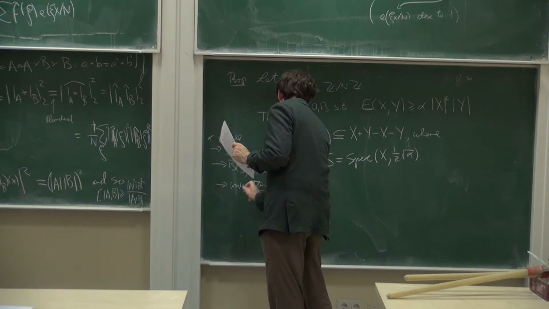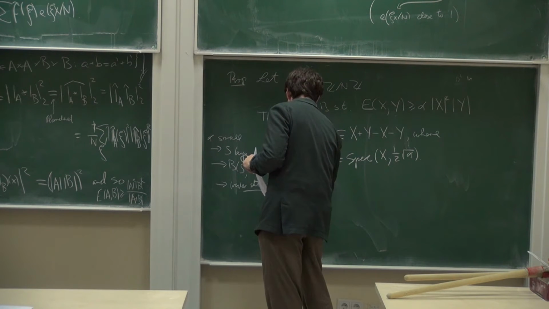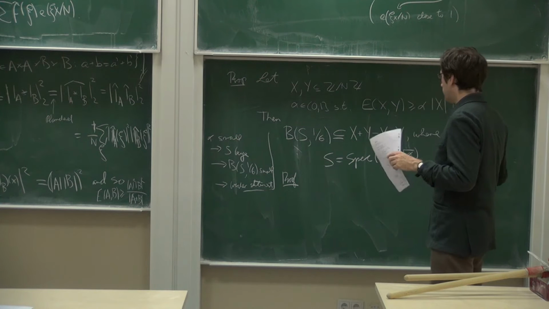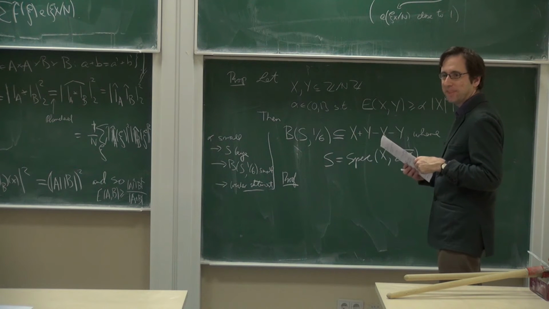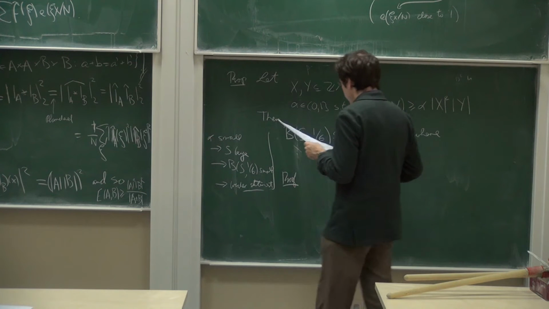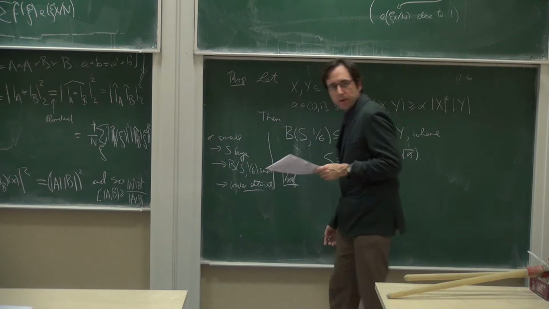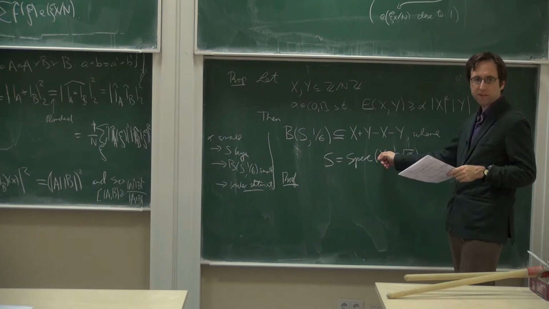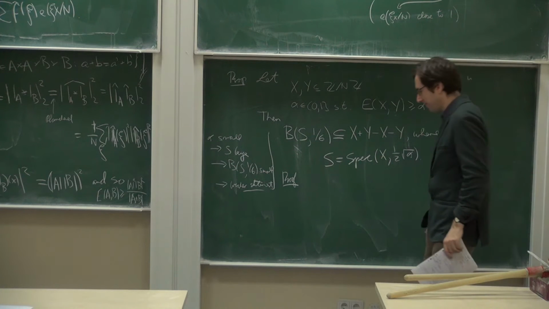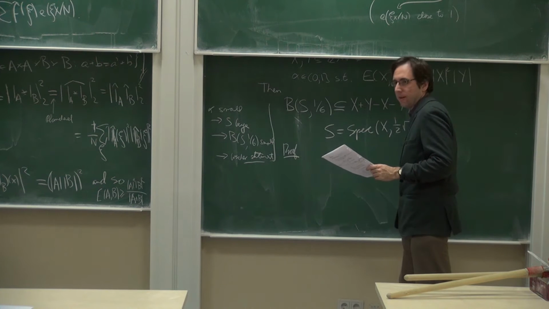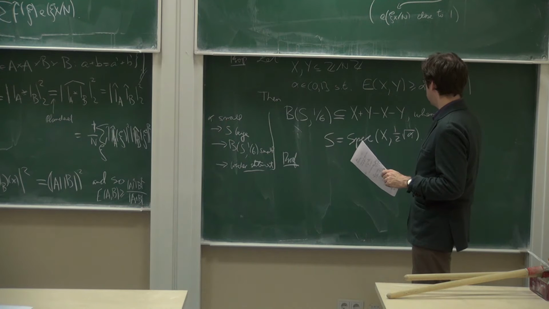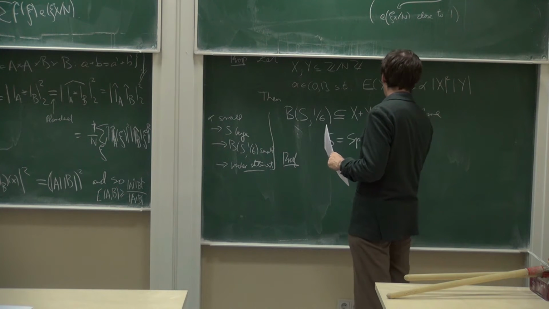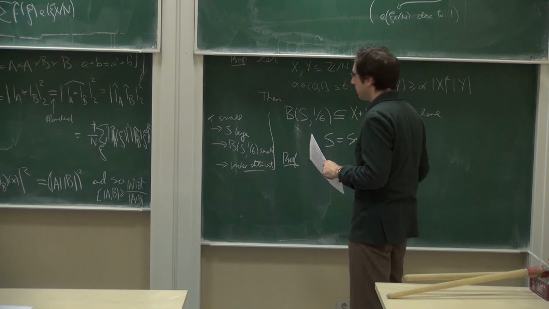So this statement is not symmetric with respect to X and Y. But if you like Y better than X, then just switch them. Ta-da. So the conclusion is symmetric, but the statement... yes? There should be not X, but the indicator of X. The spectrum of the function. Yes, that's completely correct. You can see this as shorthand.